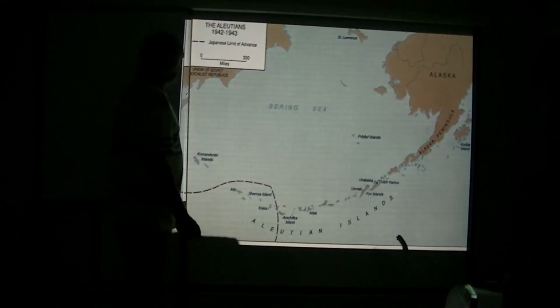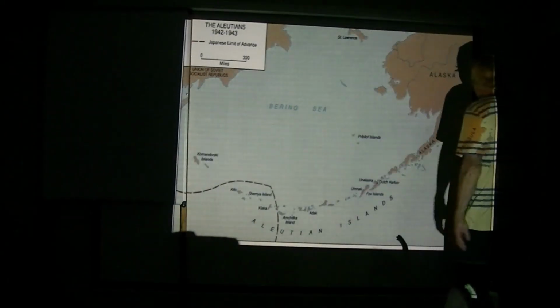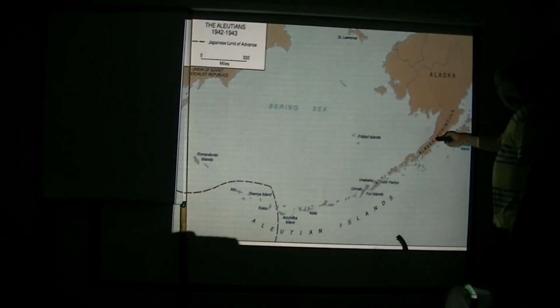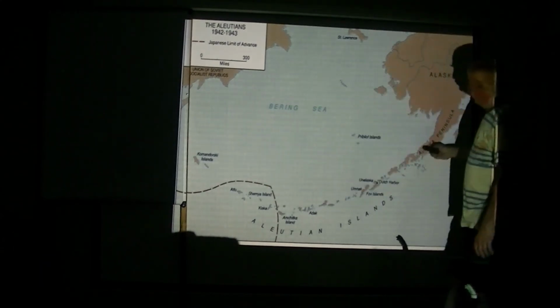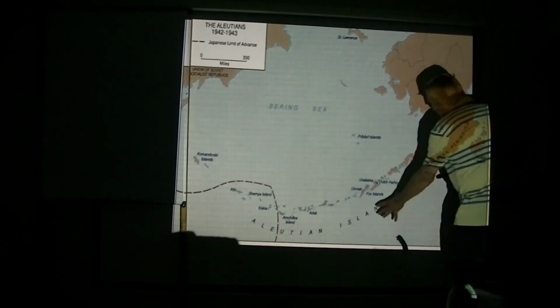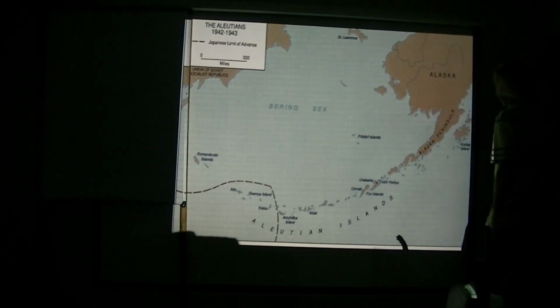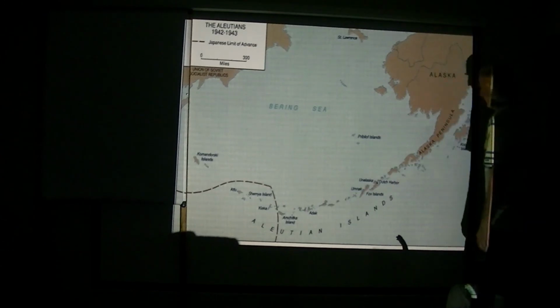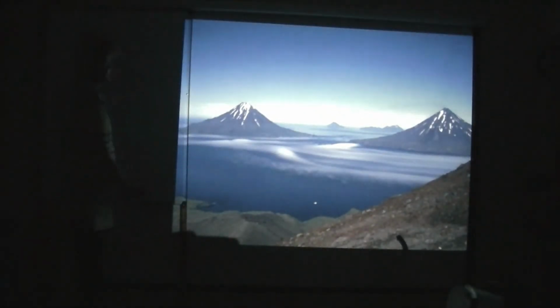So Alaska basically has a chain of volcanoes called the Aleutian Island Peninsula. So this long chain of islands here, they're actually all volcanic, and these are the result of the Pacific plate subducting, going underneath the North American plate. That plate is melting, coming back up in the form of volcanoes, and this is what forms the Aleutian Islands of today. Very active volcano chain. So these are what those volcanoes look like.